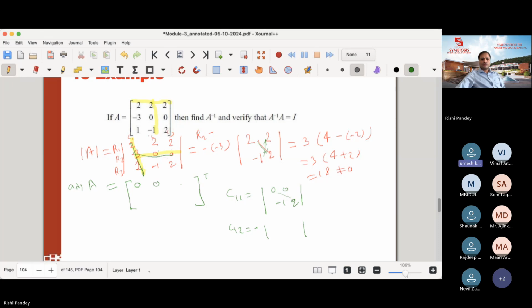A13 is this element. A12 is not A11. A11 is 0. Minus 6. But the A12 location is minus, so we will take only 6. 1 and 2 is odd. The sign convention you can follow this way: plus, minus, plus, minus, plus, minus, and plus, minus, plus. You can use this sign.